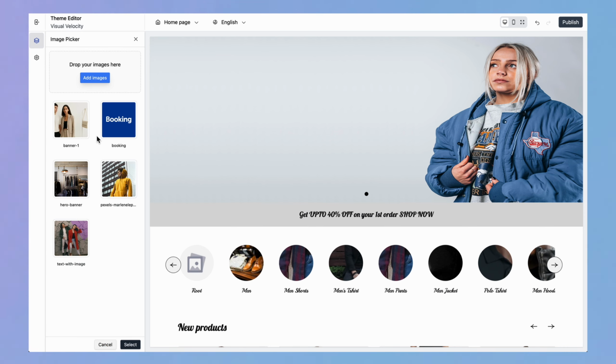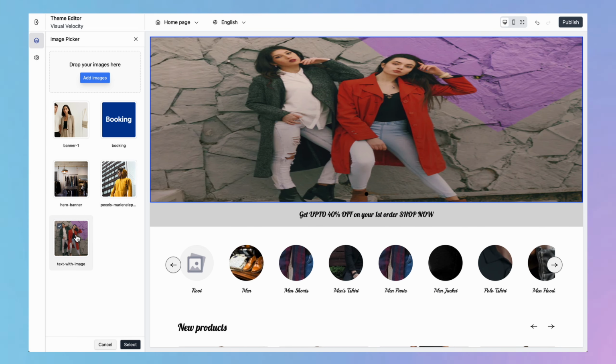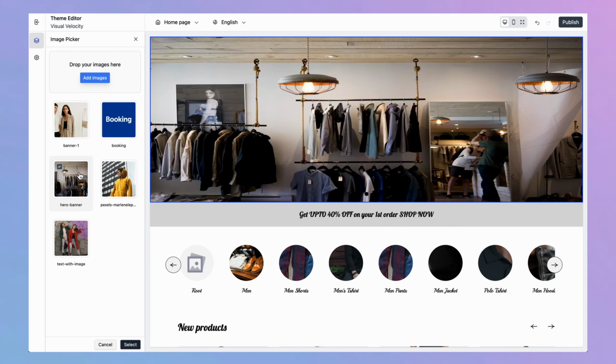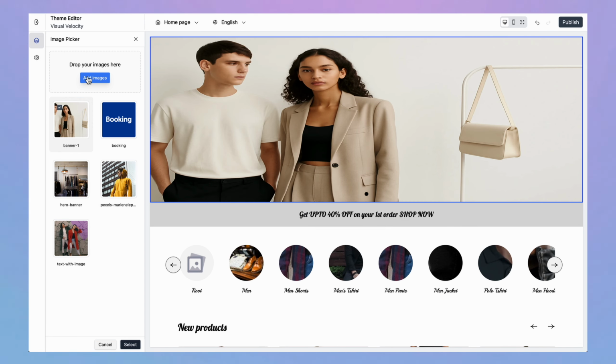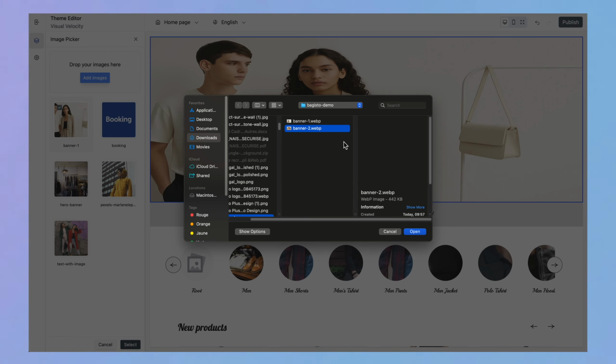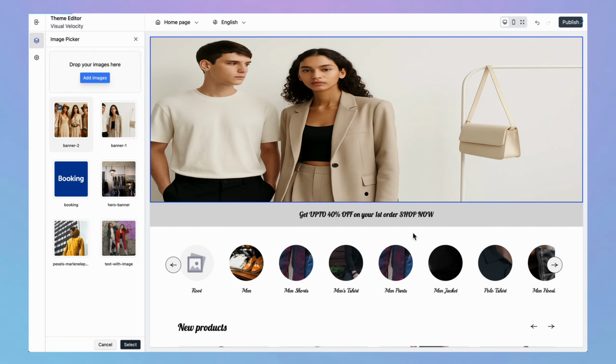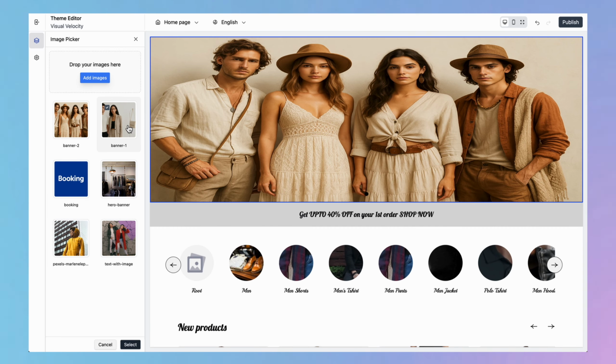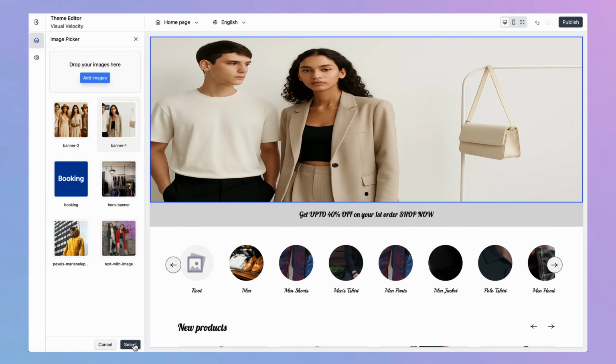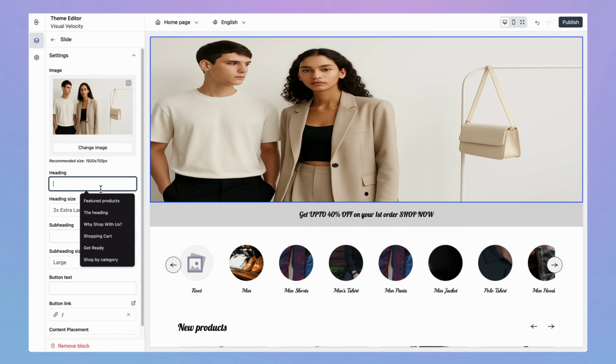Here, you can completely customize this slide. You can upload your own image, like a banner or a promotional visual. You add a heading, and adjust the font size to make it stand out.